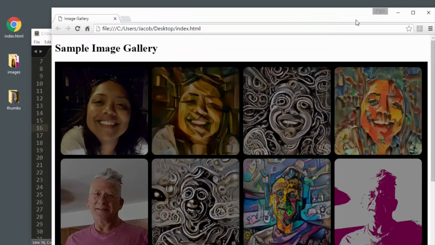You can see the images are darker now because they are partially transparent and placed over a black background. As images are hovered over, the opacity returns to 100%. This results in a brighter image because none of the black background is coming through.